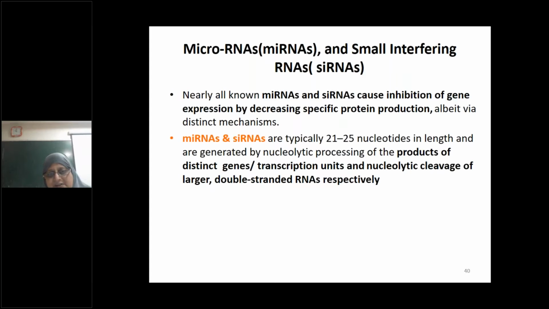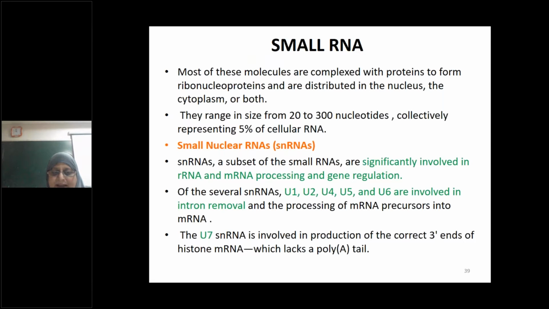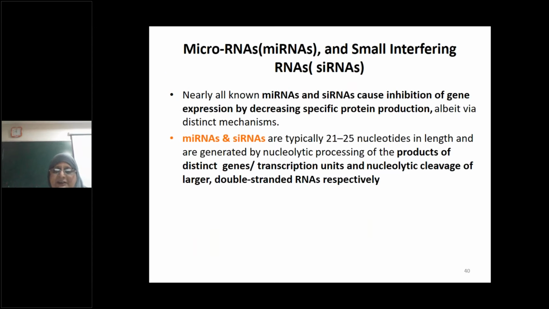Similarly, we have seen that post-transcriptional modification also occurs in the transfer RNA: removal of the leader sequence, changing of the bases in the loop, and changing of the sequence at the acceptor arm to CCA by the respective enzyme. And in the ribosomal RNA also, we have seen how post-transcriptional modification occurs by splicing or cleavage of the particular RNAs. Then we have seen the function of the small nuclear RNAs, which help in intron removal, and where the poly A tail is lacking in the messenger RNA. And then we have seen microRNA and small interfering RNA, which help mainly in inhibition of gene regulation.